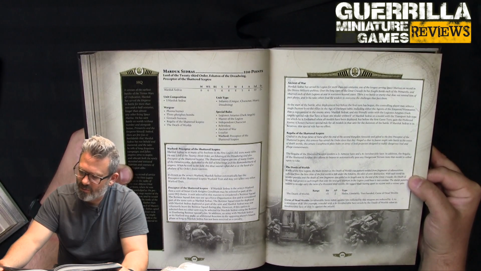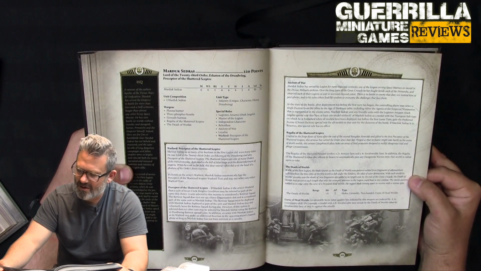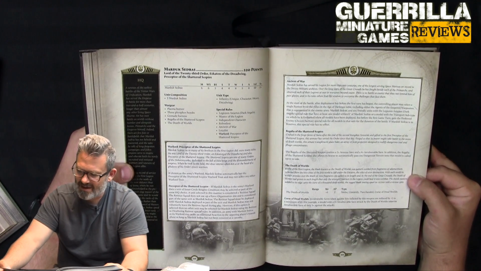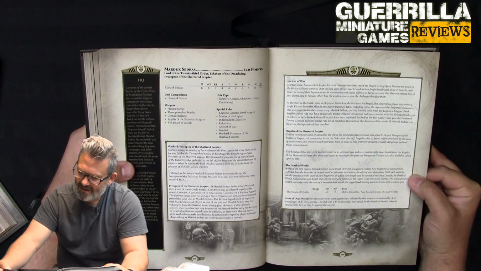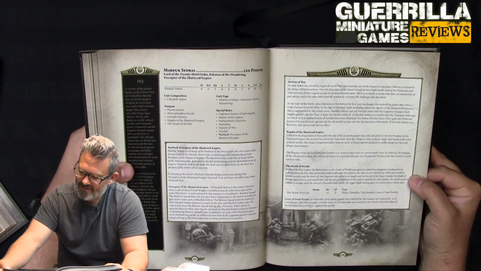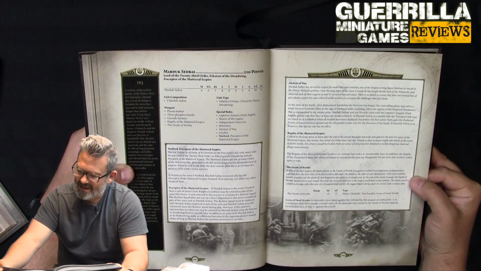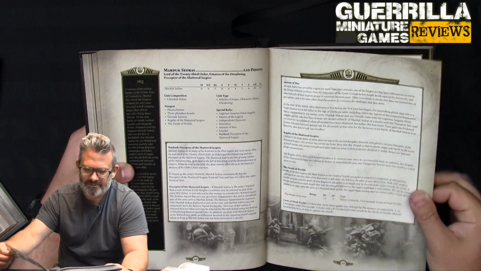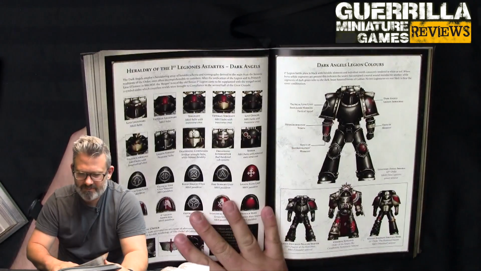when all the models have been deployed before the first game turn, gain the preferred enemy chosen faction special rule for all models in that unit for the duration of the battle. He basically calls somebody else out as long as he's on the table at the beginning. And then he's got the Regalia of the Shattered Scepter. It's a 2 plus armor save, 4 plus invulnerable save. In addition, the Regalia of the Shattered Scepter allows the bearer to automatically pass any dangerous terrain tests they're called upon. A very cool Ancient of War.